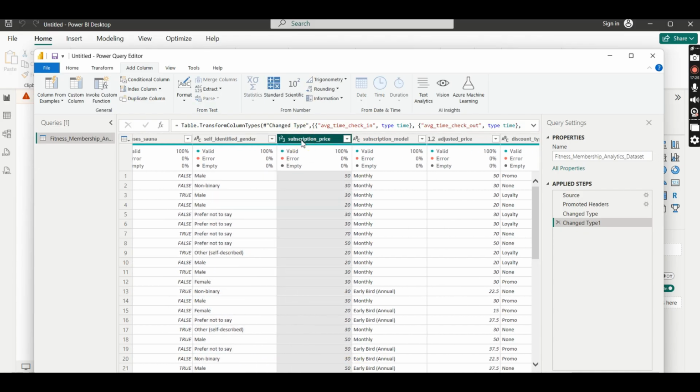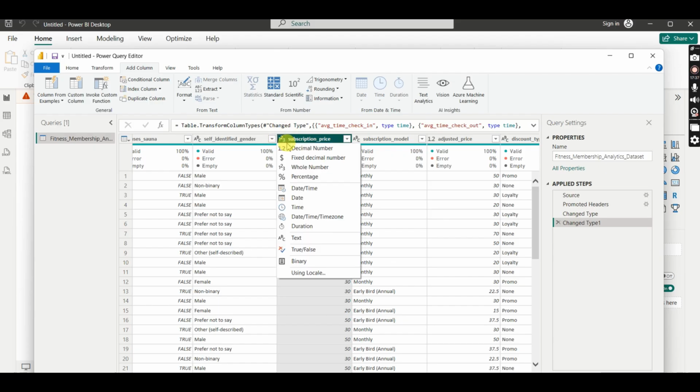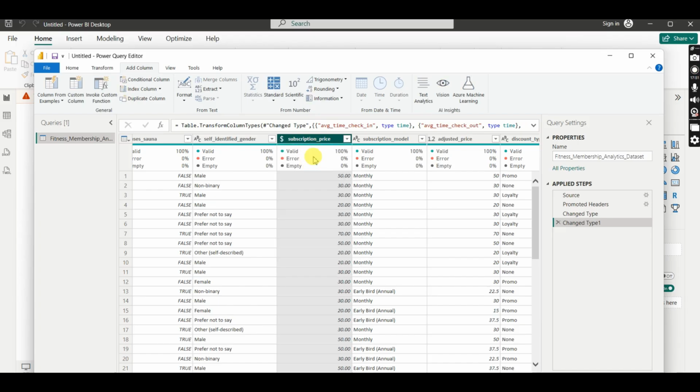All right. So subscription price. Because it's price, we assume that this is money. So subscription price is money. Now I prefer that you leave it in whole numbers because I don't want the confusion and complications with the point zero zero. It doesn't really affect it. If you leave it as whole number, you can also leave it as currency, which gives point zero zero, and that is also perfectly fine. You don't need to worry about it, but just leave it in whole numbers. It's one and the same.